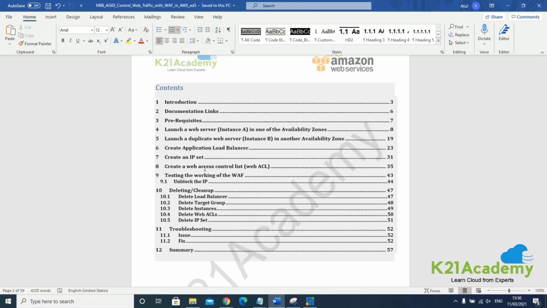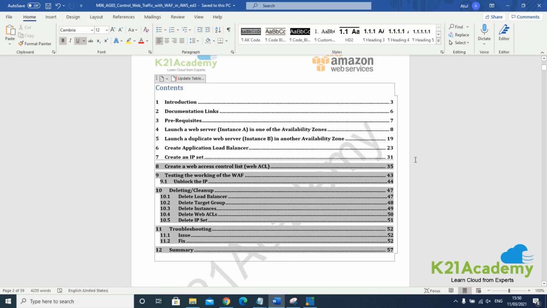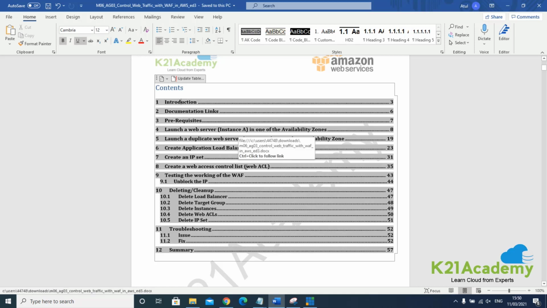Then we are going to create an ACL, access control list, or web ACL we say, which will say what exactly you can do or what you're controlling. Now again, as I said earlier, WAF is a little bit more advanced. You can do a lot of other things as well, but for now we are going to keep things simple. And if you want to go deep, you can go from an associate point of view. Whatever you're learning for WAF is more than enough here from the certification point of view. So we'll create an access control list, and then we'll test that.